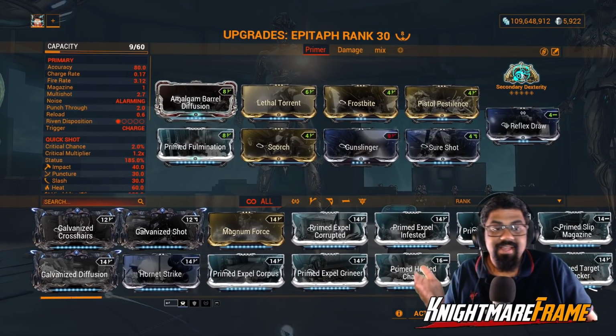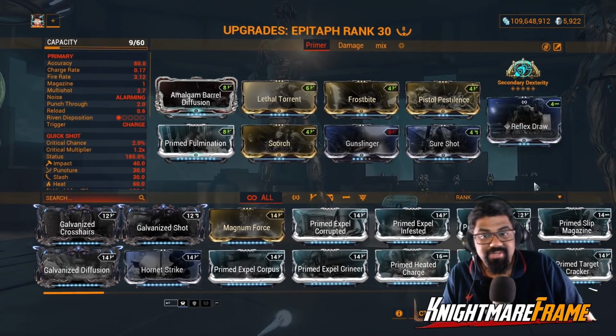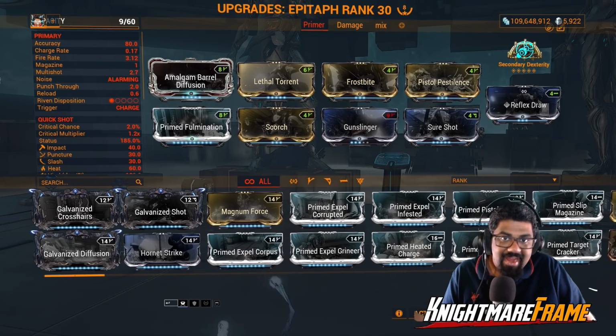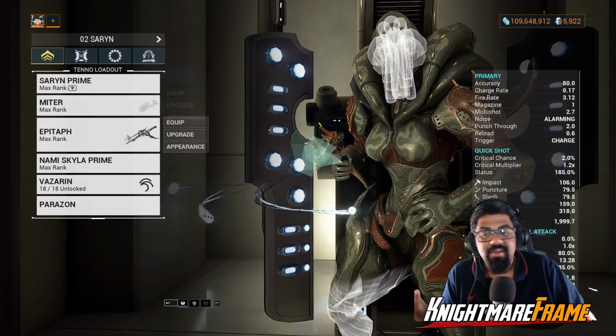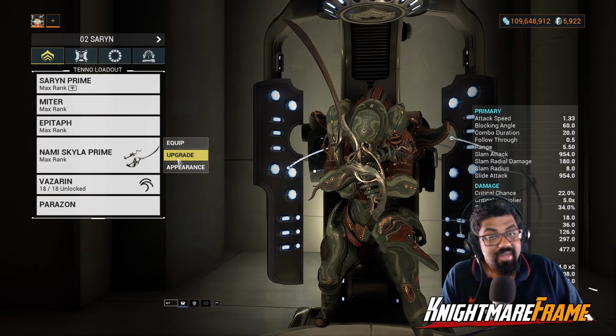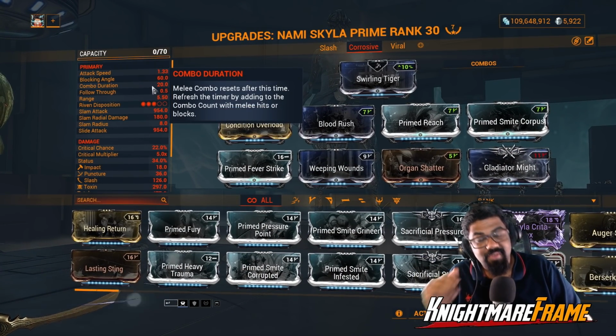And it also has the Dexterity Arcane. The 2 Dexterity Arcanes are there for the combo duration, since I won't be running Naramon. And you don't need to nowadays. You can run whatever focus school you want if you ran with Naramon. And now moving on to the Nami Skyla build. With the 2 Dexterity Arcanes, I have 20 seconds of combo duration.